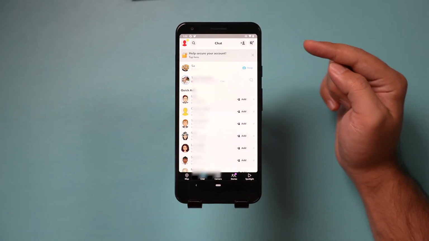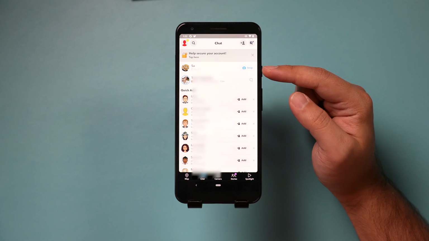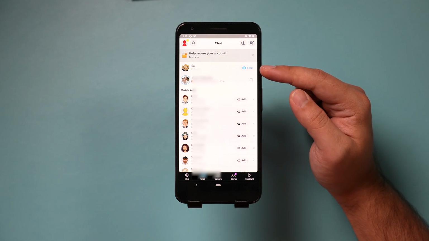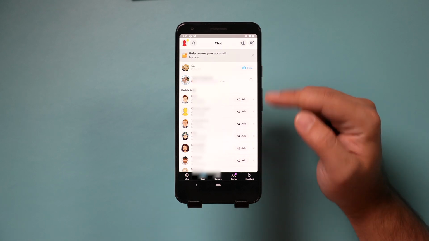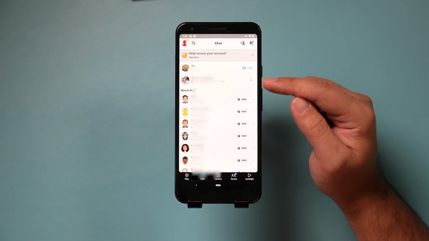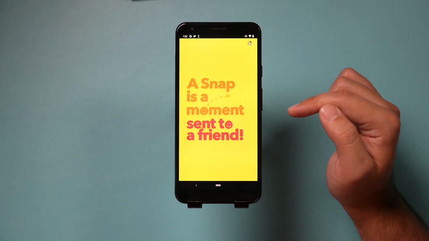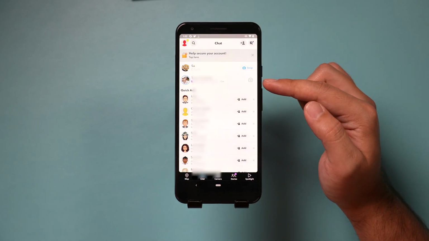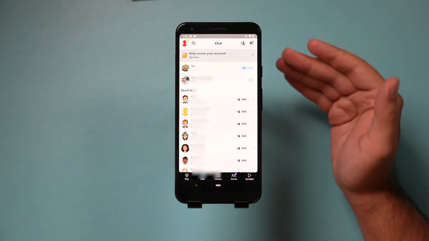Now if I go back to chat, you could see my friend that I just added on the other account is right here, and I could send them a snap by just pressing this. Now, as you make more friends, this is going to fill up here, so everyone's going to show up just like this. Team Snapchat is actually snaps that you could view directly from Snapchat, so it's kind of useful. They do send you updates and snaps all the time too. So let me show you the messaging part now.